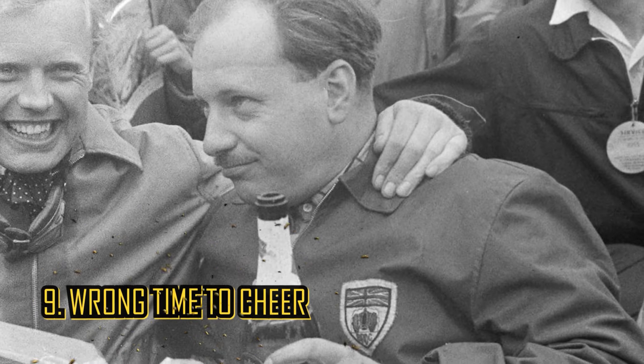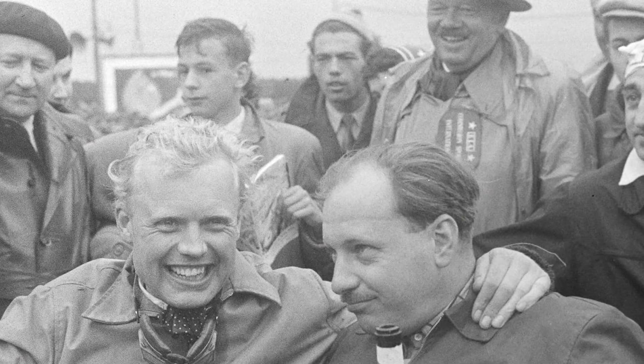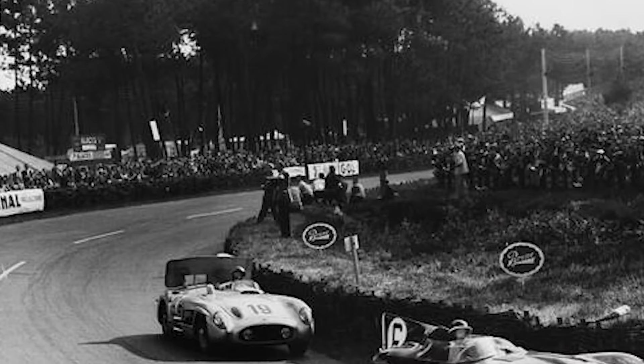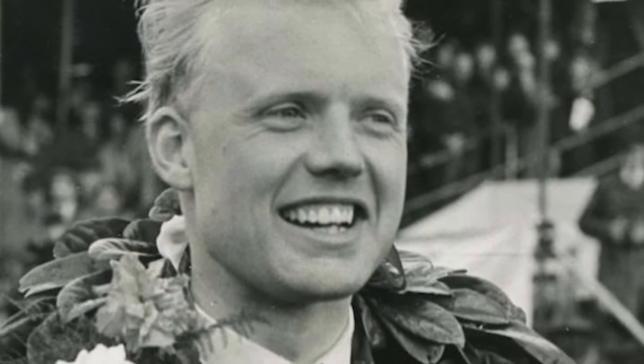There's such a thing as the wrong time to cheer, which is our next photo. This is Mike Hawthorne and Ivor Bueb celebrating with champagne after winning the 24 Hours of Le Mans. Look at the revelry and the glory between these men — those around them have a completely different vibe however. We've got homeboy in the back holding a book giving a very judgmental side eye. While these men are ecstatically celebrating their win, what isn't captured in this photo was that the raceway was covered in ambulances and fire trucks. Hawthorne had driven an opponent off the track and the resulting accident killed 84 people, most of which were spectators. Videos of this event are insane to watch — the announcer is so painfully cheery and out of place, shouting about women and children dying and whole families being wiped out, but celebrating that most of the finishing cars were British.